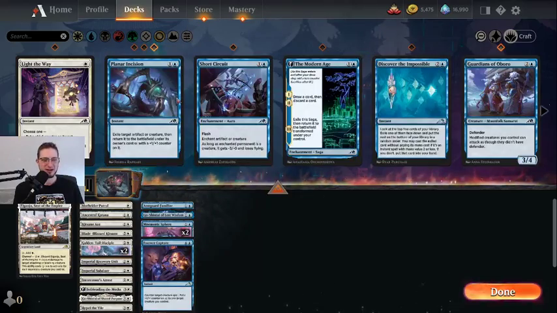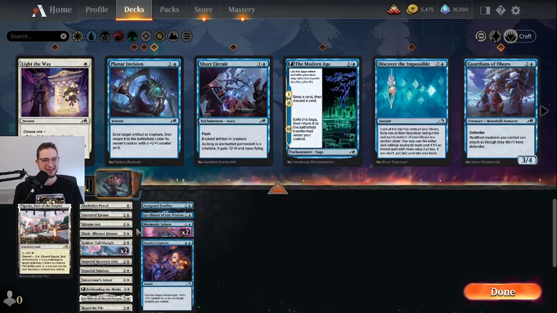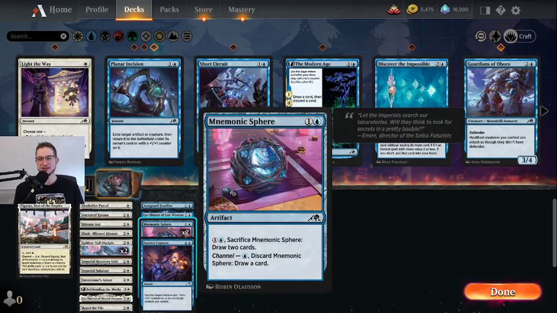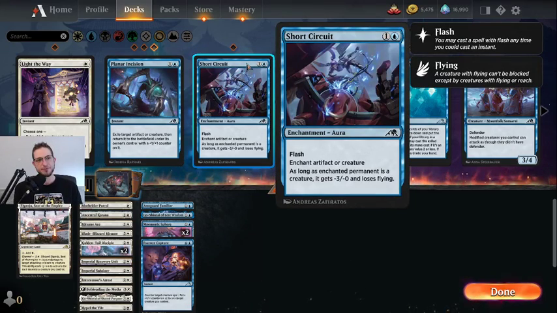Mnemonic Sphere has not been very good for me so far. I've played it in a couple of events and it seems a little bit too slow, even though this is a fairly slow format. Let me adjust this just a little bit. There we go. Even though this is a relatively slow format, I feel like this is just a little too slow. That said, I might still play it some because of the artifact synergy. That does go a long way in this set. Short Circuit, this has never made my deck yet, and yet it still seems all right. It seems playable.